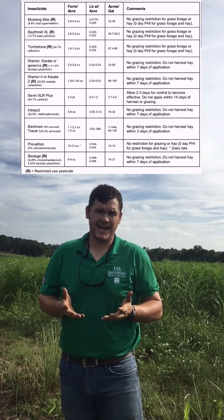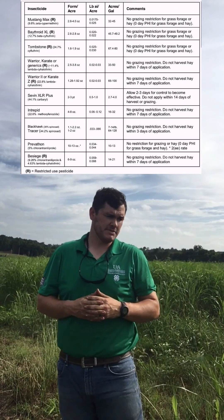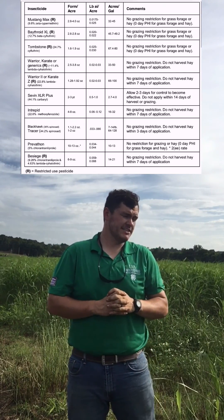Fall army worms can be sprayed with either a boom sprayer or a single nozzle cluster nozzle type sprayer. Some insecticide options include Lambda-cyhalothrin, which most folks know as just Lambda-cy. There's the generic Lambda-cy as well as many other brand names. It does require a private applicator license to purchase in Arkansas, and is probably the cheapest option at under $4 per acre for control.